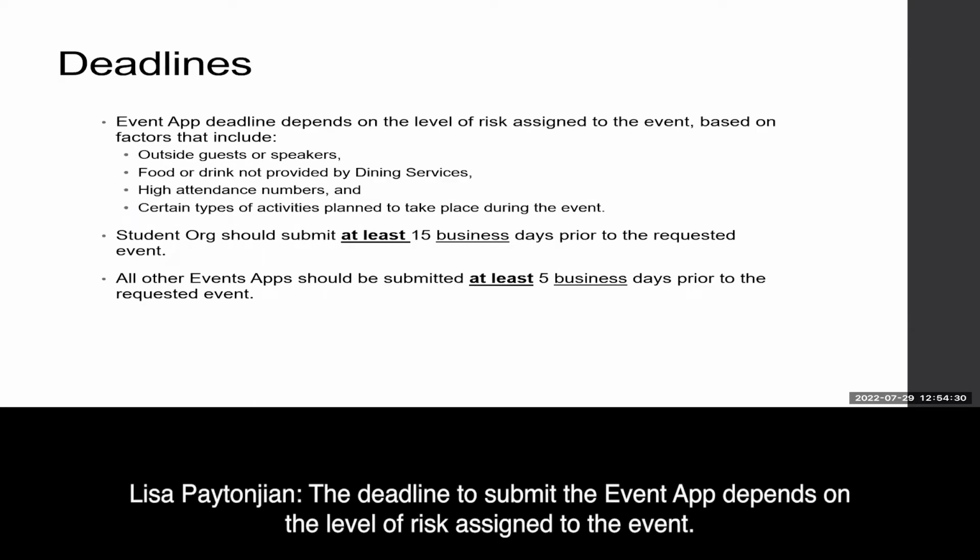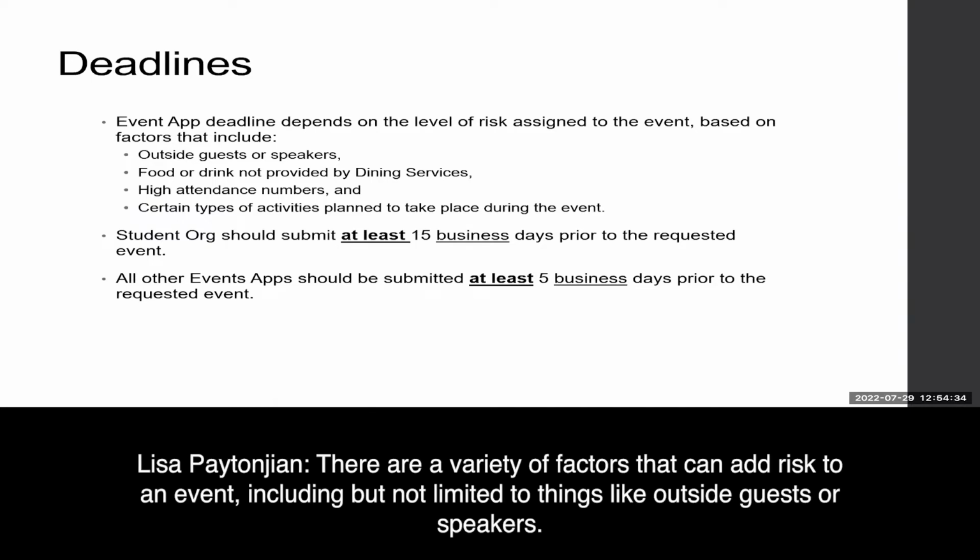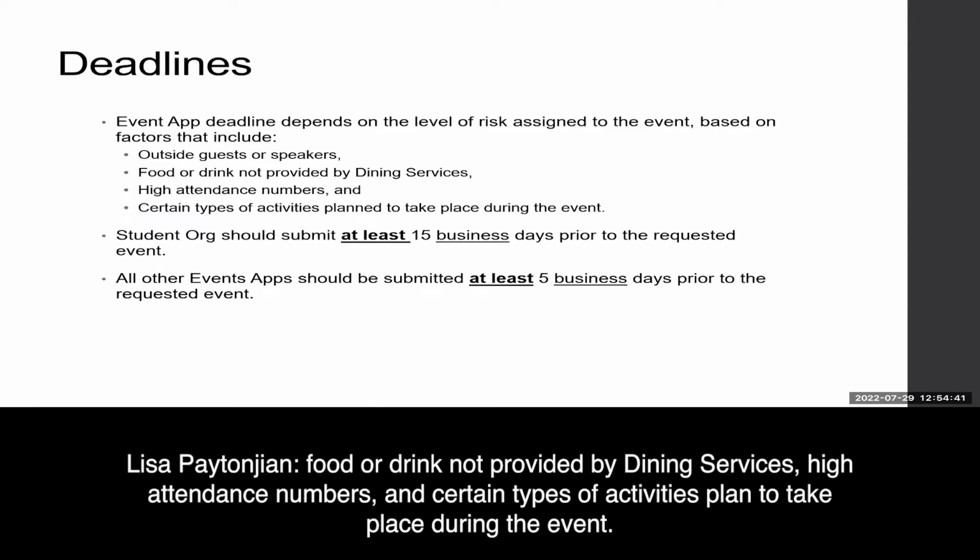The deadline to submit the event app depends on the level of risk assigned to the event. There are a variety of factors that can add risk to an event, including but not limited to things like outside guests or speakers, food or drink not provided by dining services, high attendance numbers, and certain types of activities planned to take place during the event.